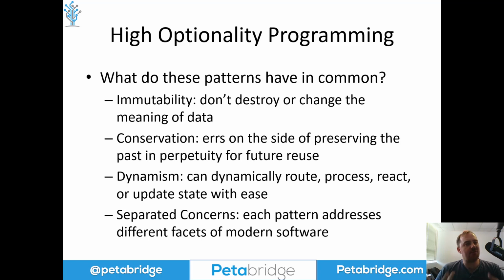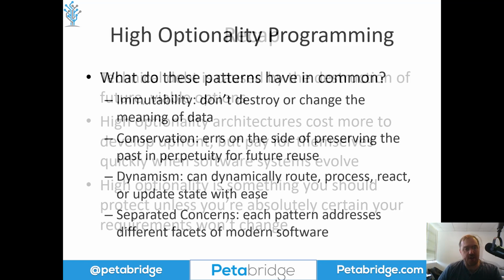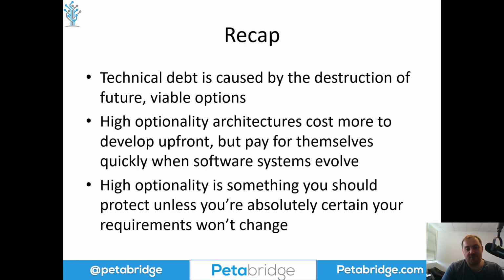For instance, I need to have some way of taking the output of these events and the state these events are used to produce and making that indexable so users can do full text search. Well, CQRS helps you do just that. It gives you the ability to use the right pattern for representing data the right way, so you don't end up coupling unrelated models together. Your read and write activities can be designed for their own purposes using the best tools and practices available for each. So that's one of the other big ideas behind high optionality programming: keeping our concerns separated from each other so we don't try to use one tool for 4 different things, only one of which it's any good at. So to recap on high optionality programming, let's start with technical debt again.